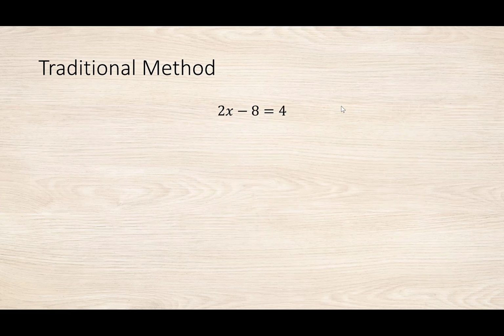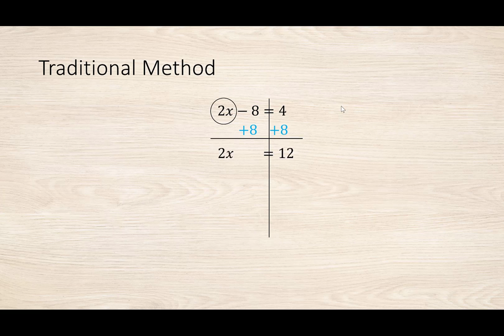Perfect. All right, this last problem, 2x minus 8 equals 4. This is the most common type of problem that you're going to end up seeing. My circle of don't touch is that 2x. The inverse of minus 8 is to add 8. So I'm going to plus 8 to both sides. I'm going to end up with 2x equals 4 plus 8 is 12.